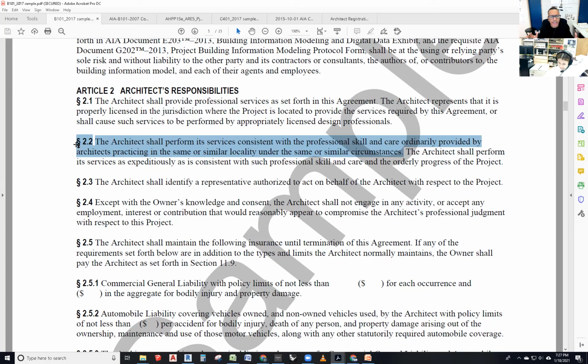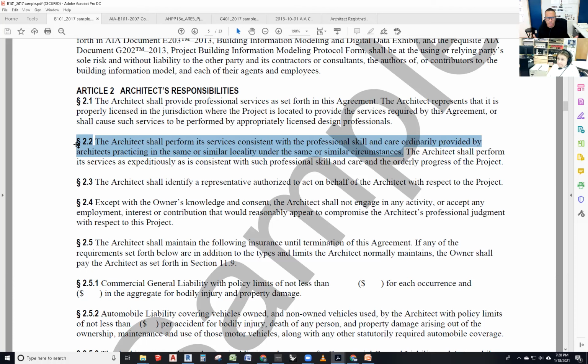Let's say most architects will provide an egress window in a bedroom for a single family project. If you haven't put an egress window in your project and you get sued because you have not put an egress window in that bedroom, they're going to ask other architects, would you have put an egress window? And they're all going to say, duh, that's the code. We all know the code. You're supposed to put an egress window in the bedroom, right? Then you're falling short. Now, if you do the opposite, you could be sued for the opposite as well.